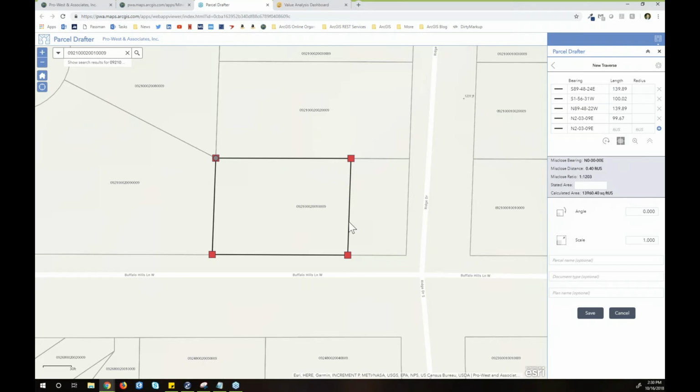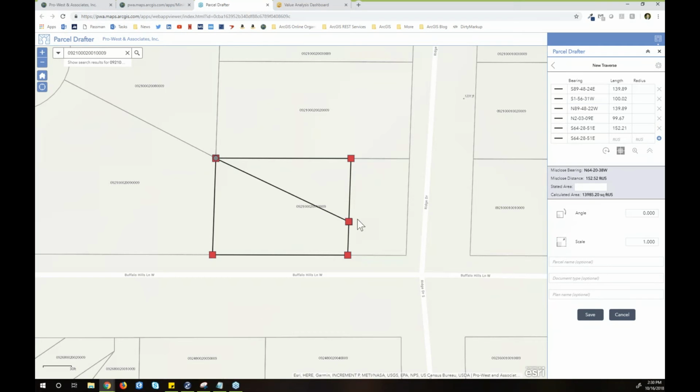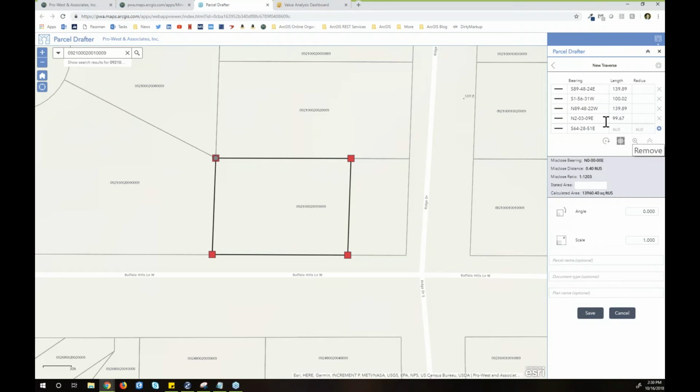So for example, I'm going to take this line segment right here. Oops, delete that. And for the radius column, I'm just going to type in a radius of, let's use 100 as an example. I'm going to hit enter on my keyboard. You can see that it's entering in that radius information.